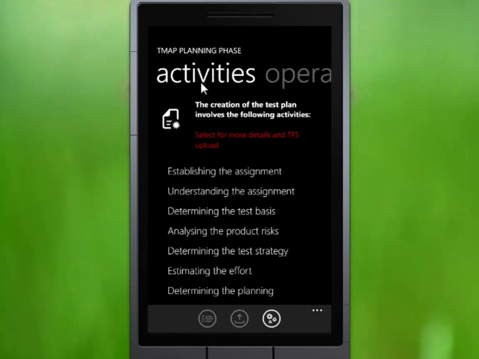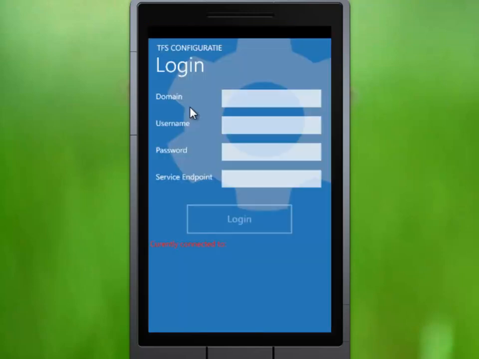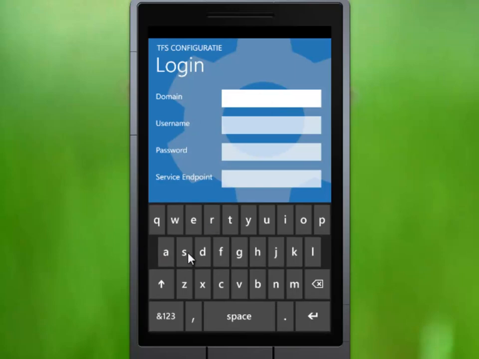So let's jump back to the activities and make the settings so we can really upload these activities to Team Foundation Server. So let me click on the connection link. Now we are brought to the Team Foundation Server settings and configuration menu. First we have to configure our connection with our Team Foundation Server project.